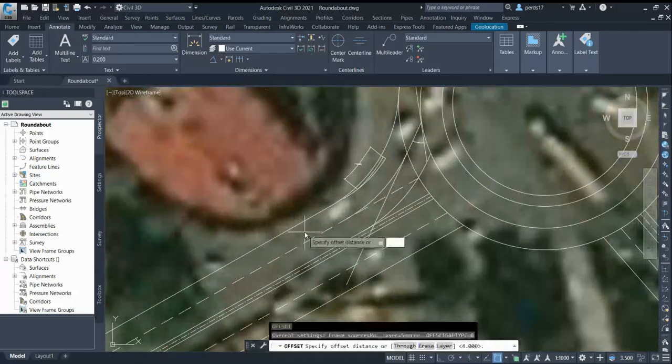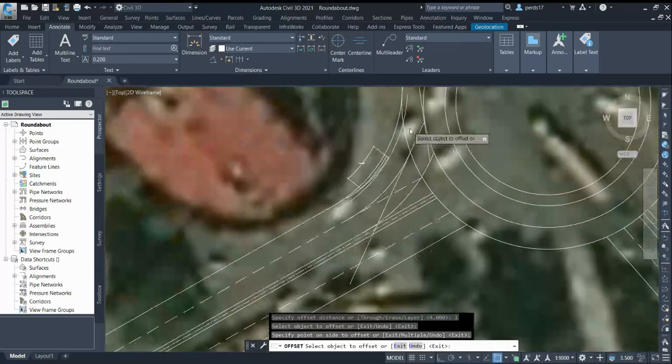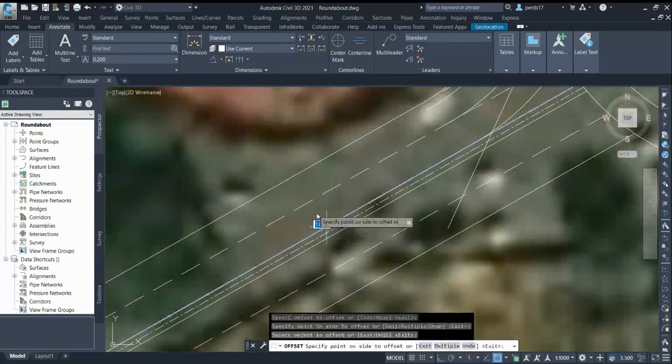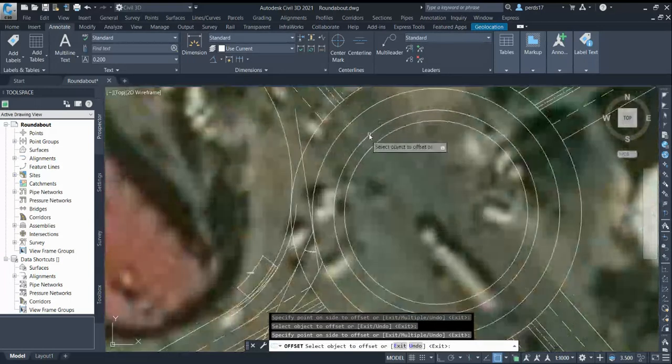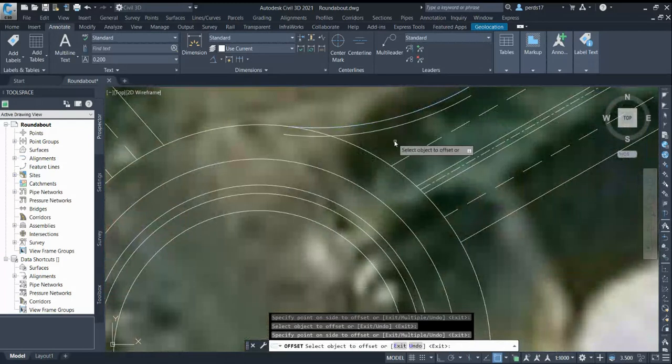So for the entry path radius or deflection angle, you have to give an offset of 1 meter each. So you go for 1 meter over here, 1 meter here, 1 meter at your circulatory island, and 1 meter at your exit.